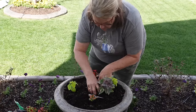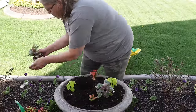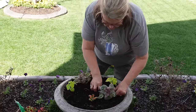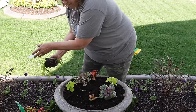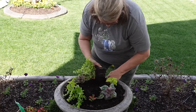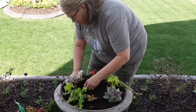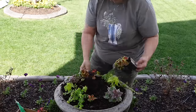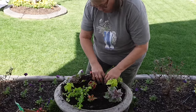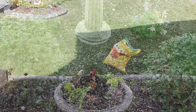Now I'm planting up my bird bath with those vines, and I do realize that all of these are going to get rather large, but they're only going to get as big as the root ball will allow them, which is not very big because of the shallowness of the bird bath. So they're going to give me quite a show, I believe, and I'm hoping, and they only last as long as the season allows them to. I'm actually curious. I'm cramming a lot in here, so I'm really curious to see what I'm going to get out of this bird bath.